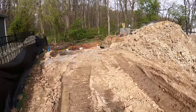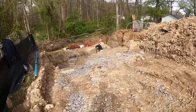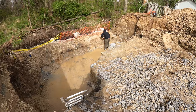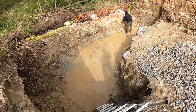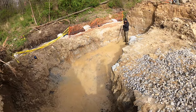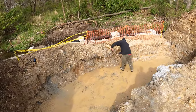This is part two of our Redi-rock retaining wall that we're building here on a creek side. It's Monday morning. We got our concrete poured on Friday. We got a little bit of rain last night, so there's some silt on top of it. That's why it looks brown like that. Corey's down there. He's shoveling out all the rock and loose material on top of the footing.